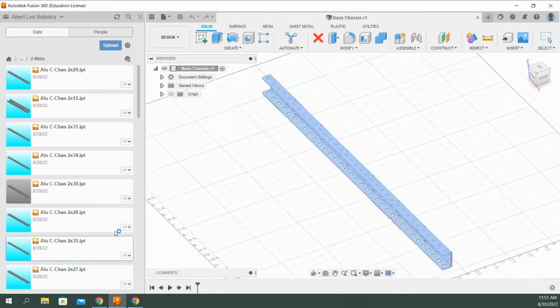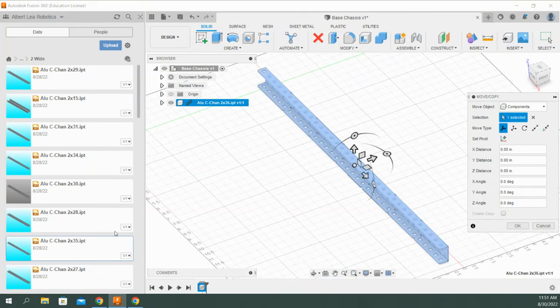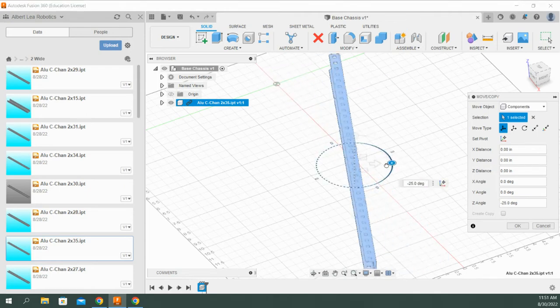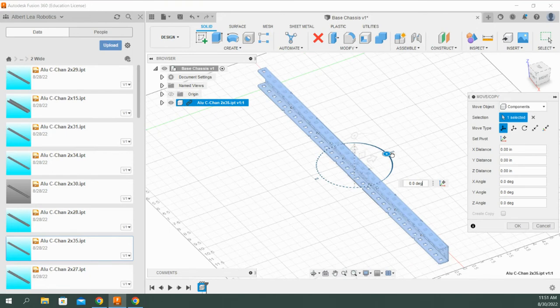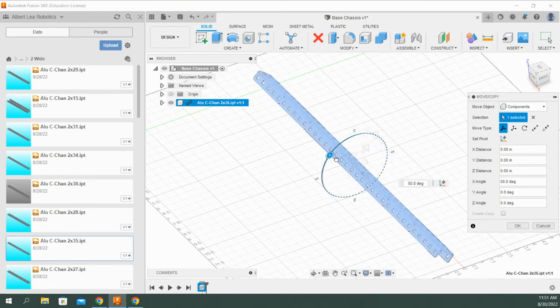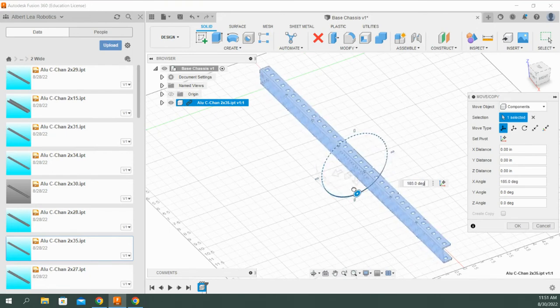And what this is going to do is drop that part in for me. So I'm going to be able to see that first part. Now, right when it drops in, I can see the move copy for everything that I want to do with it. So I can rotate it. If I want to click here, I can rotate it on the plane that it's at. I'm going to rotate it this way because this is going to be my left side. So I'm going to make it rotate at 180 degrees. And I can type a number in here of what I want it to be. So I can manipulate and move wherever I want.